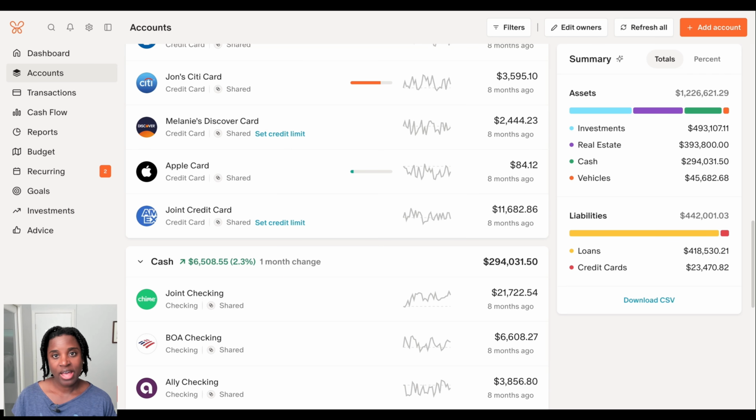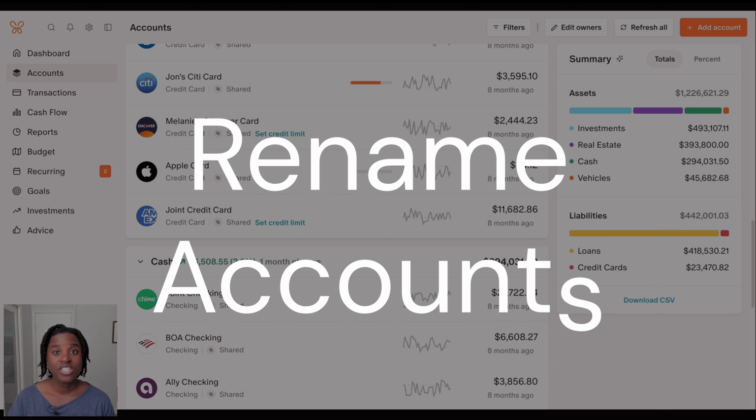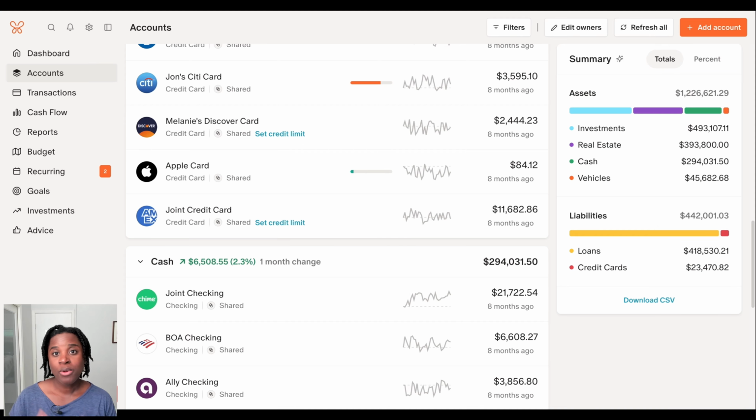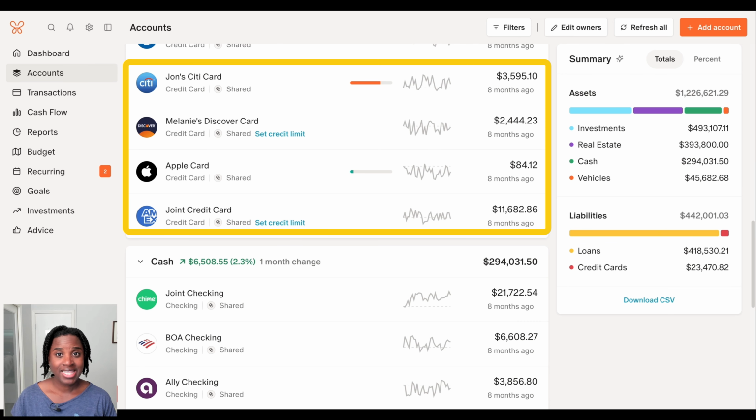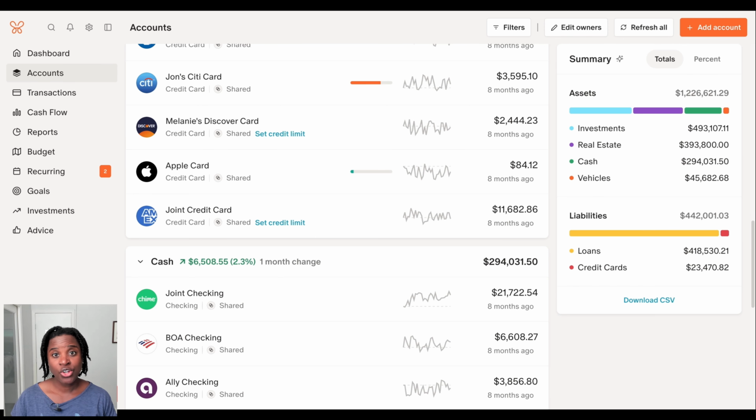Once you have all of your accounts connected, the next thing I recommend doing is renaming your accounts. By default, most of your accounts are going to come through based on their account numbers. For instance, you might see Chase Checking 0000 or Chase Savings 0123. Instead of leaving it as that, rename them to something that makes sense to you. So instead of Chase Checking 000, maybe it's Chase Spending Account or Chase Bills Account or Chase Travel Fund. Rename those accounts so it's easy for you to know what you're looking at a glance when you log into Monarch.